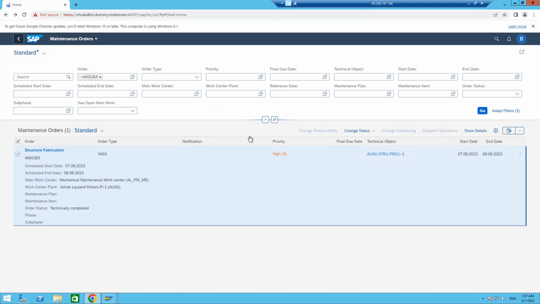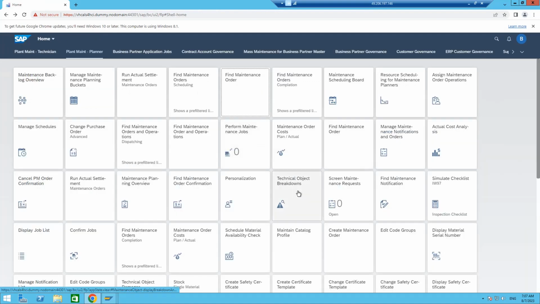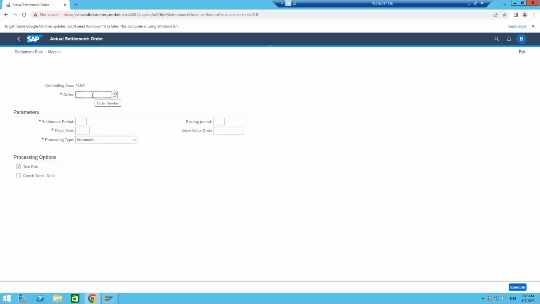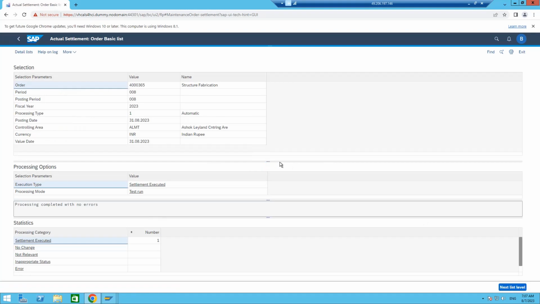If I go back and perform the settlement, where is that, Run Actual Settlement? 4000365, and settlement period is August, that is 8 and 8, and financial year 2023. We will check with the test run, to ensure whether it is getting settled, posting, processing completed with no errors.